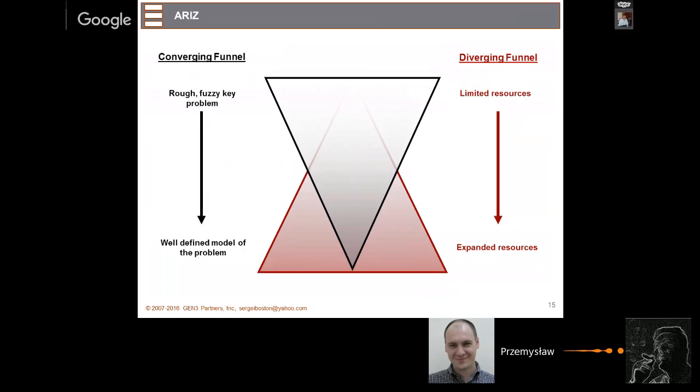That's why at some point in ARIZ, we have on one hand our problem modeled very clearly, very clean and precise. And on the other hand, we maximize the resources that are available to us for solving this problem. At this point, it is the best, most convenient and most efficient time to generate ideas. So what we will have during level 2 is the introduction to ARIZ.